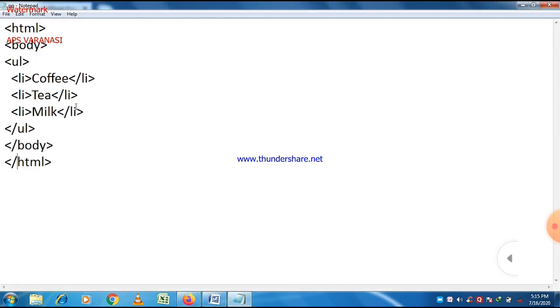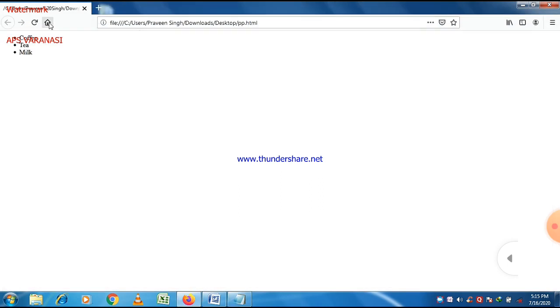For your computer it may be Internet Explorer or Google Chrome, so don't worry, it will be displayed using Google Chrome or Internet Explorer. Now this is a small program, and we just type type equal to disc, save the program and then execute it. You can see that this is the output.